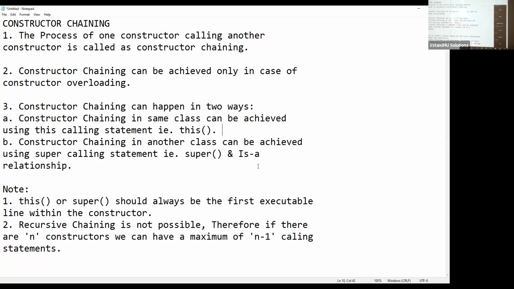Chaining in the same class can be achieved using the this calling statement. Constructor chaining in another class can be achieved using the super calling statement. That is, the super statement is used with a relationship. Write the points.